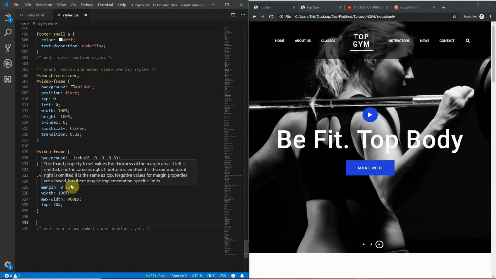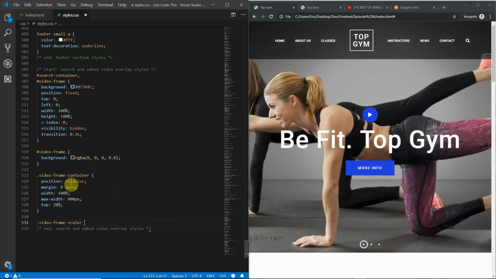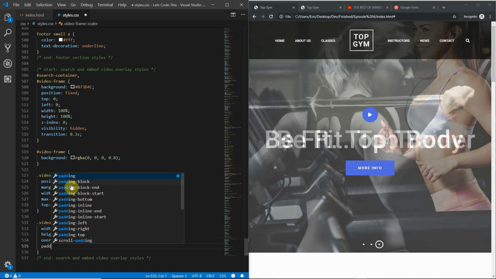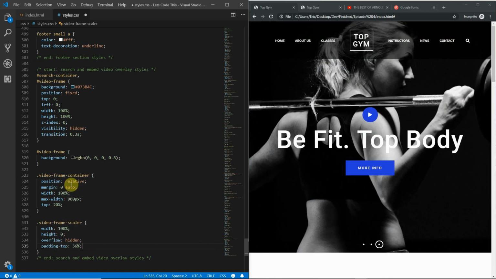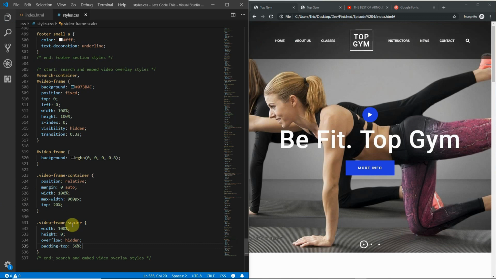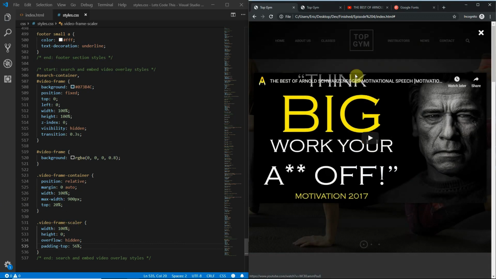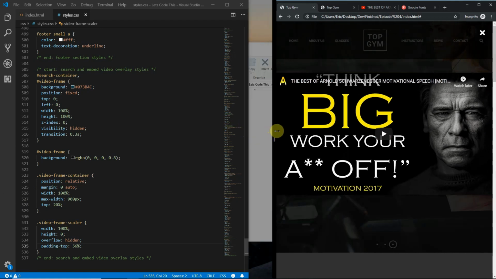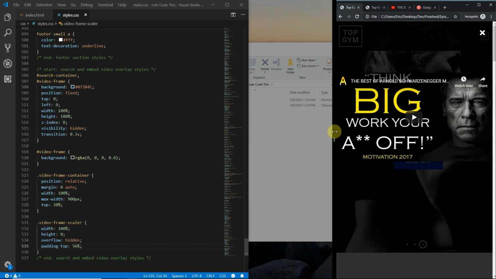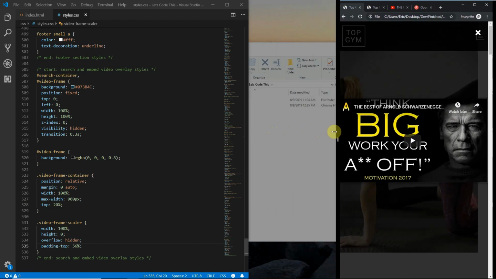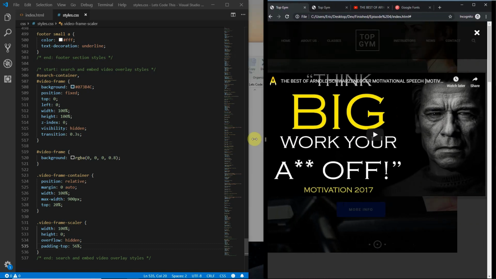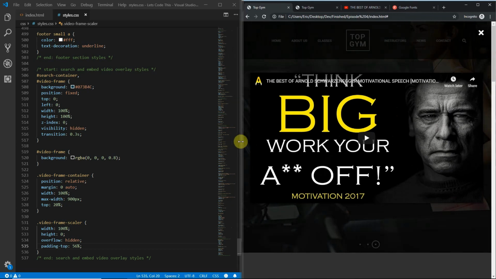Then inside of that we had that video frame scalar, and this is going to be a little bit weird. We'll say 100% for the width, but we'll give it a height of 0, overflow of hidden, and then padding top of 56%. What this does is ensure that this video frame scalar, which is what's containing the entire iframe video, will scale the height and the width with the parent container. So you can see how the height and the width are coming down evenly, right? It maintains the aspect ratio of that div container, which resizes the iframe nicely. So, little CSS trick there for that.